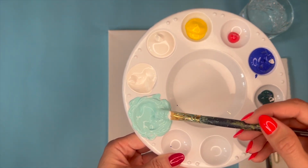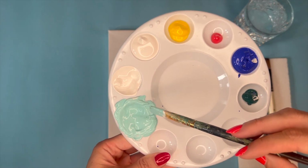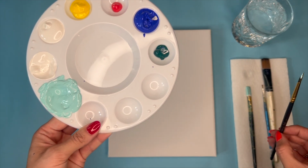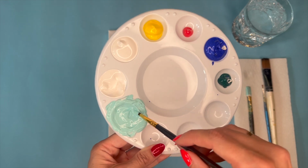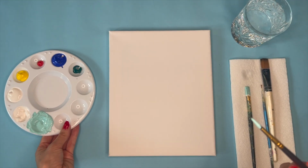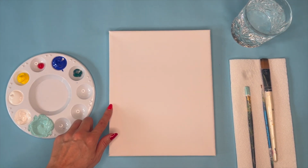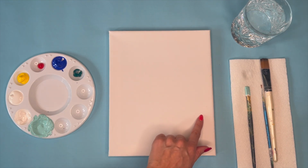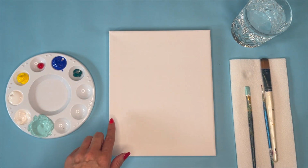So now that I'm happy and I've prepared my paint, I'm just going to scrape off this brush. I'm just going to pop it down on my kitchen towel. I'm now going to pick up one of my smaller brushes. I'm just going to use this paint and this smaller pointy brush to draw in the shape of the eggshell. So I just want the eggshell curving around just at the base, just here of my canvas, and then I'm going to have the sort of the chick's head popping out from the top.